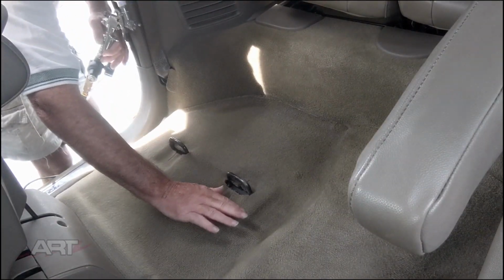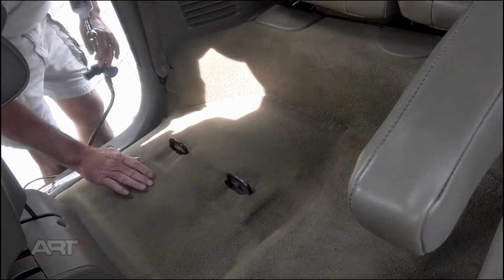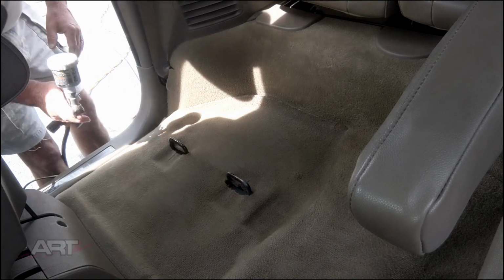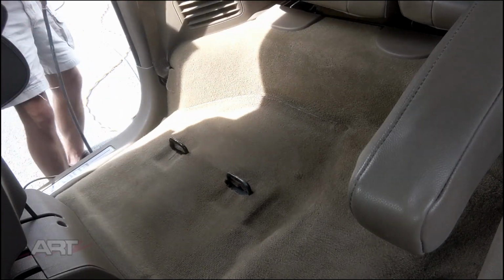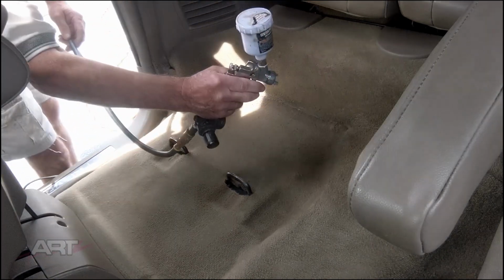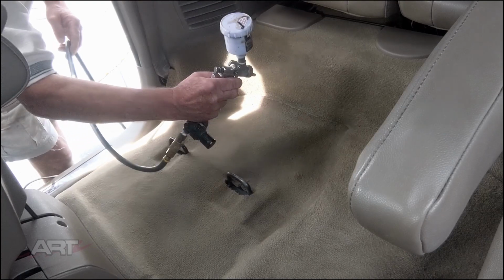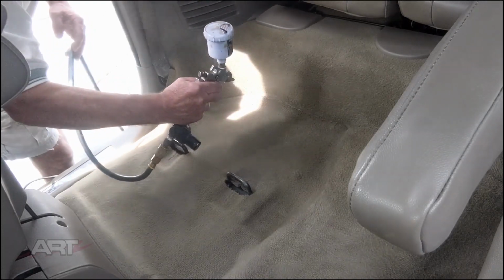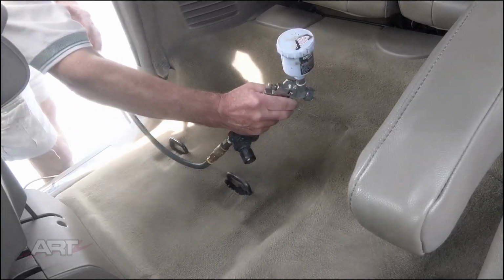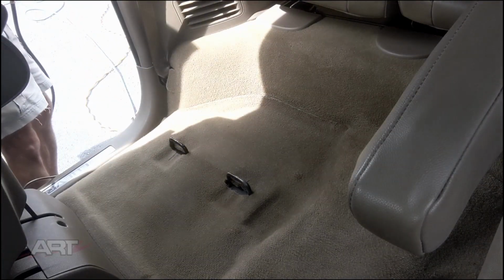So this method drives the dye down into the carpet with more pressure than you could get with an aerosol can. You're also putting a lot less paint. You're putting just a minute bit of paint, but it's also covering better. Less paint, way less paint, but greater coverage. And a better soft feel when you're done. Using almost no product.